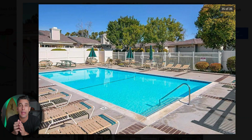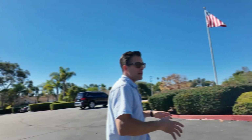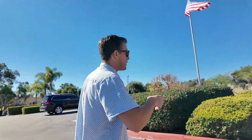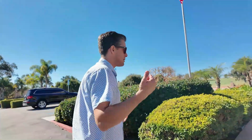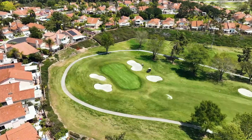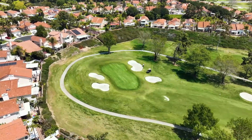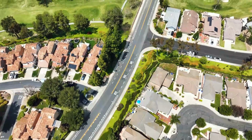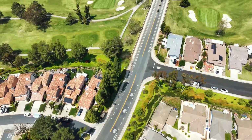But let's go back and tour the area. And now we're at amenity. We're at the Shadowridge Country Club. It's not really one of the reasons a lot of people move up here, but it is an added bonus. Cassidy was just telling me that one of our clients did reach out to see like initiation fees, and it's a little bit much, but this place is gorgeous. I've never played here. Cassidy holding the camera did, but it is right in the center of the community. You have a ton of houses right around. So if you didn't want golf course views, that's definitely feasible right up here.